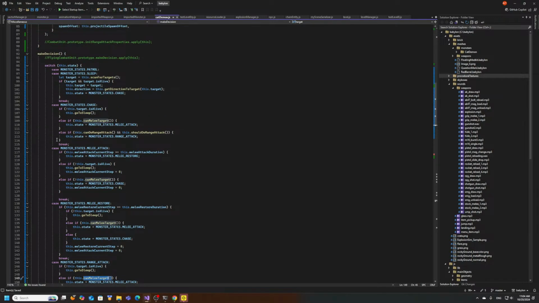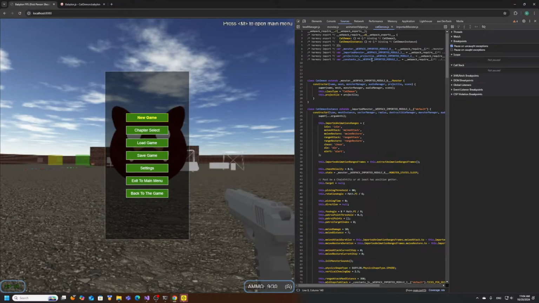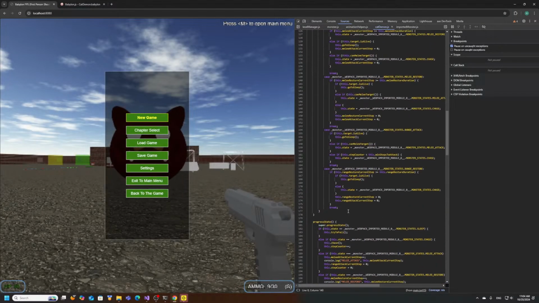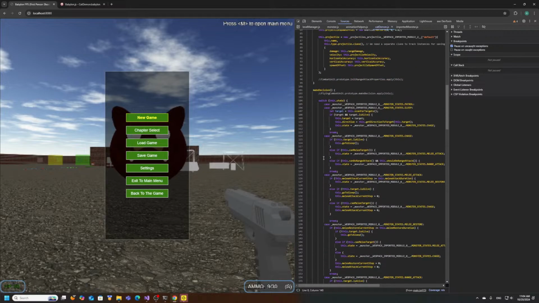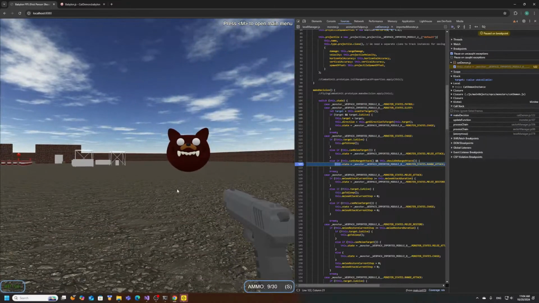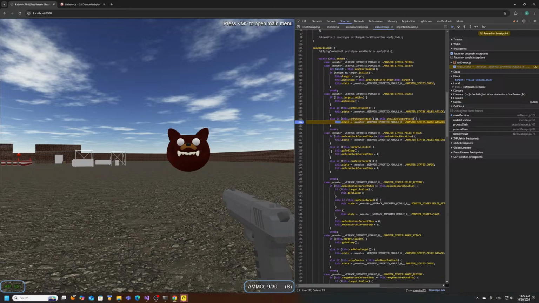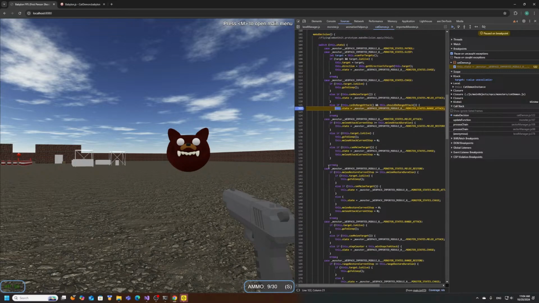And yeah, let's try to debug here to figure out why it doesn't switch. Yeah, so okay, it actually goes to range attack. Okay, so those functions are okay.